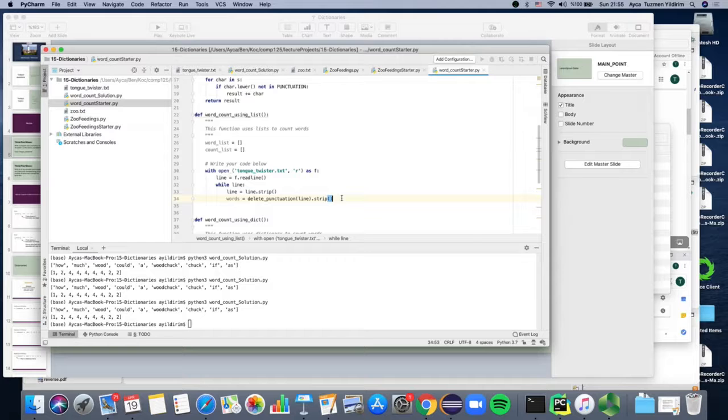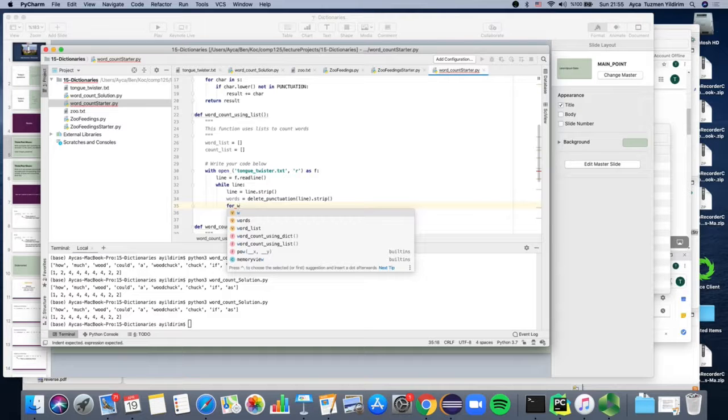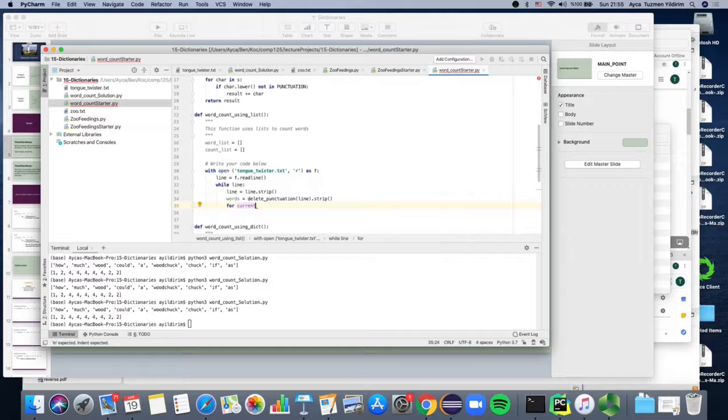Now let's look at all the words in the words collection. So let's call it W for the current word. Well, let's call it current word, either one of them. I like to call it just W, W in words. Now I'm going to just go through the contents of it.